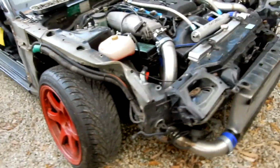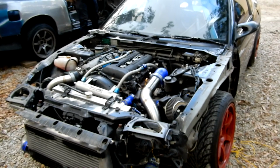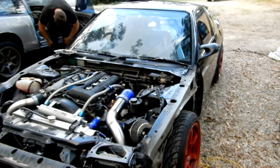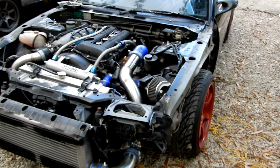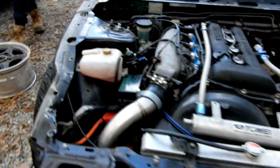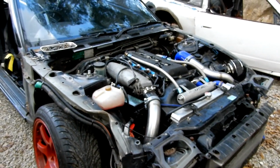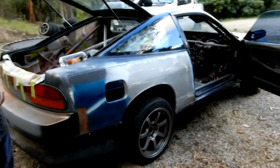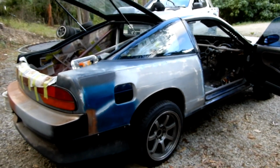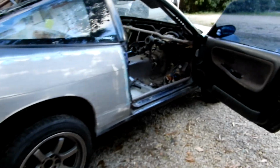So yeah, this is the broken shell. You might have seen it on one of the other episodes or on Jacob's channel. But basically all the running gear on this is all mint as. All the arms and everything are perfect. A couple probably going to be bent from that, but he's got a lot of aftermarket parts in here. He's just reshelling it over to the new shell with a cage in it. And it's straight as an arrow. So that's going to be a good project for you. Yeah, mate. Alright, let's do it.